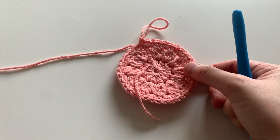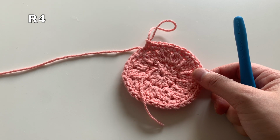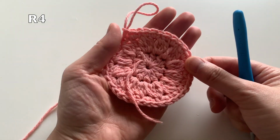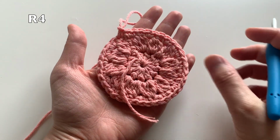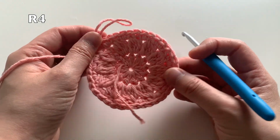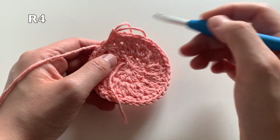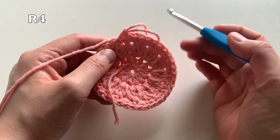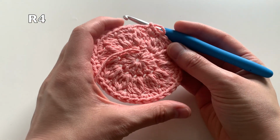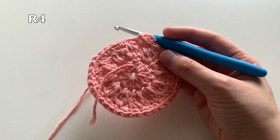All right, so that was round number 3. Now it's time for round number 4. And round number 4 is going to be the last round of this scrubby. You can actually stop here if you'd like your scrubby to be a small size. And this can be a nice smaller facial scrubby, but if you want to add the last round, it will provide some cute little frills and texture to your scrubby. So like this, it is a simple circle, but with the last round, it'll look like a flower.